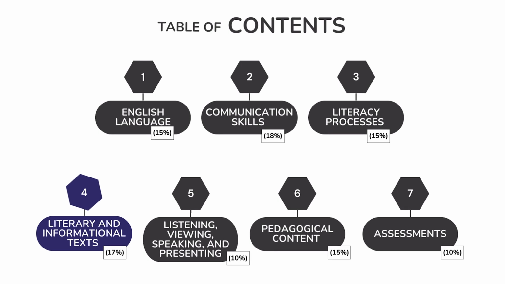Another one down. Now on to Competency 4, Literacy and Informational Texts. This is all about analyzing a range of text across genres, authors, and literary periods, including key elements of literary texts. This competency lets students see literature more clearly. You may need to identify or determine the meaning of figurative language. Figurative language refers to words and phrases that enhance a piece of writing, often by going beyond their literal meanings.